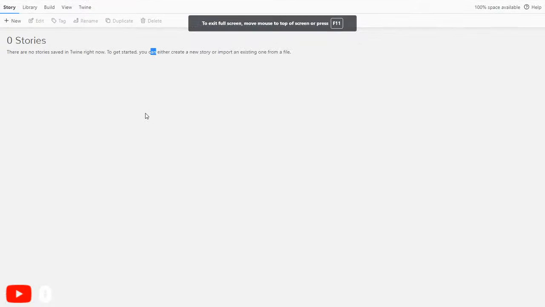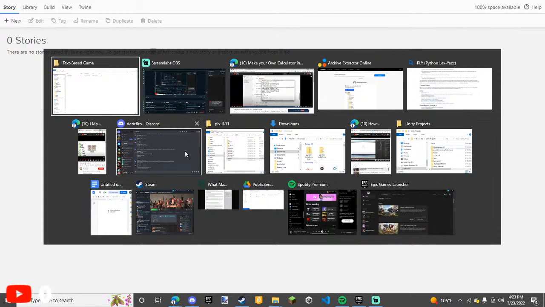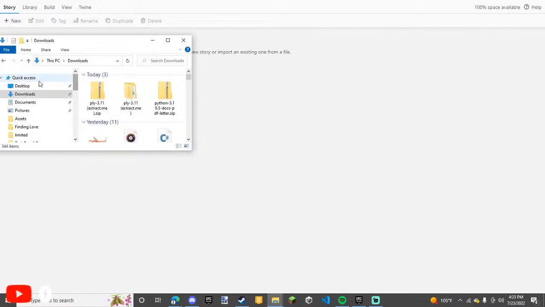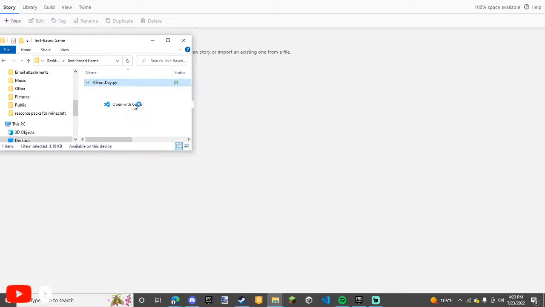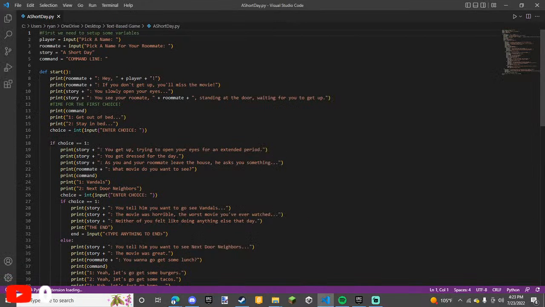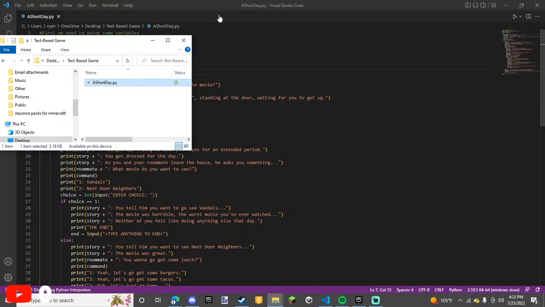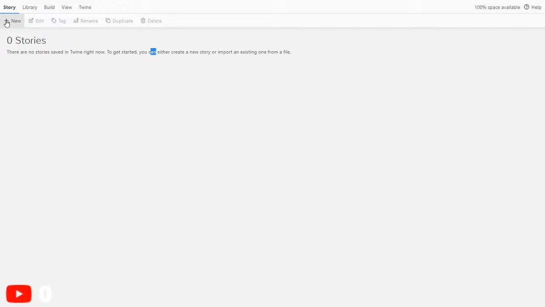So I'm going to press F11, and I'm going to also open this in code. That way I have all of the stuff I need here. I don't know what Twine uses, but I believe Twine uses HTML and JavaScript.